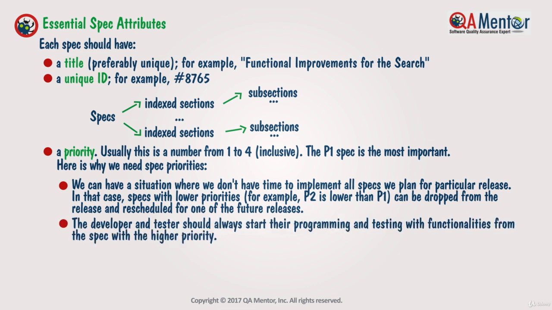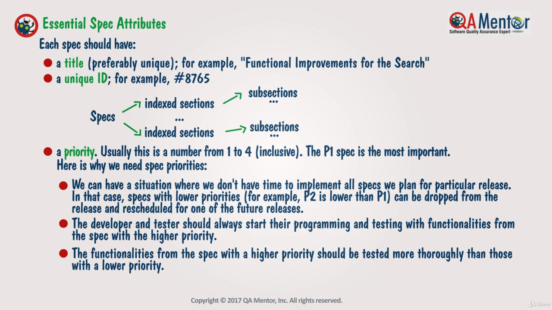The developer and tester should always start their programming and testing with functionalities from the spec with a higher priority. The functionalities from the spec with a higher priority should be tested more thoroughly than those with a lower priority. We all know that it's impossible to fully test a more or less complex system, but we surely can and must provide special treatment for those specs with higher priorities.